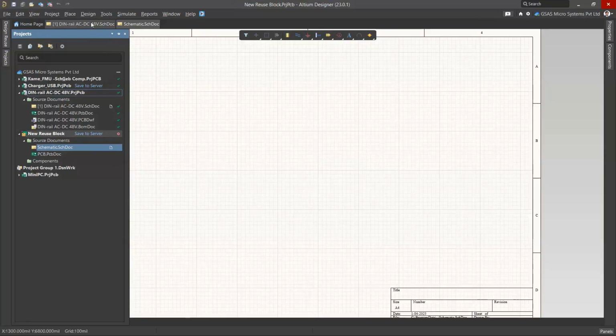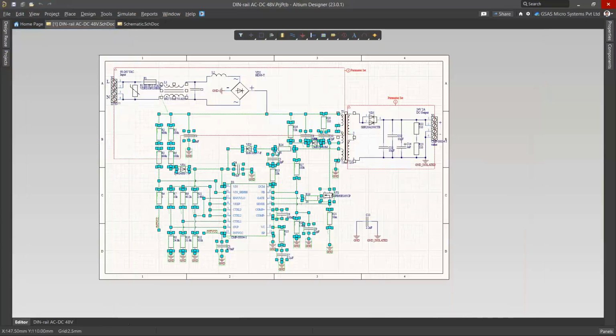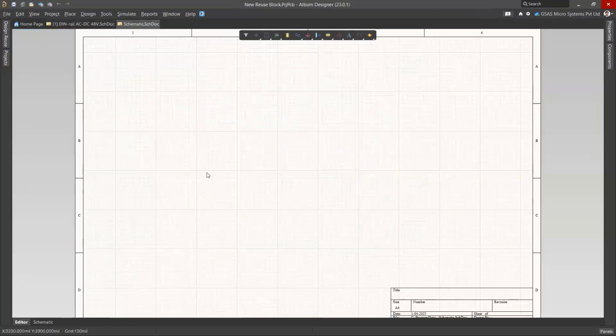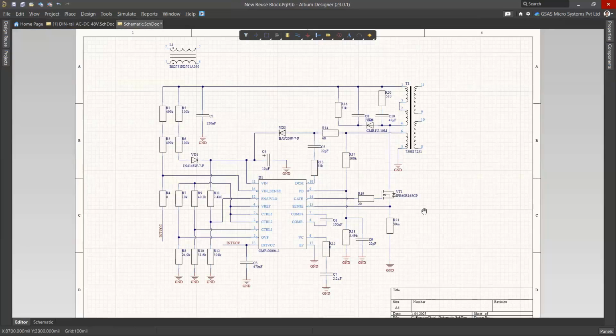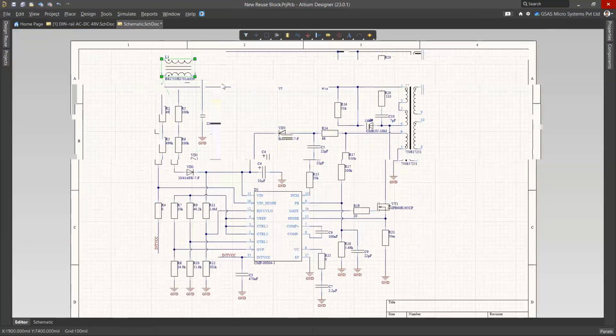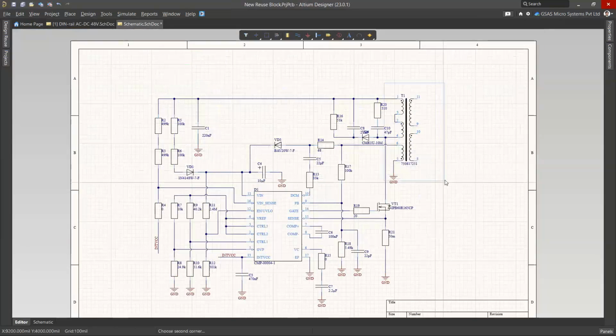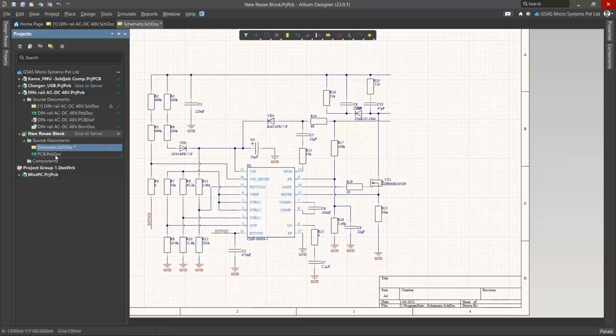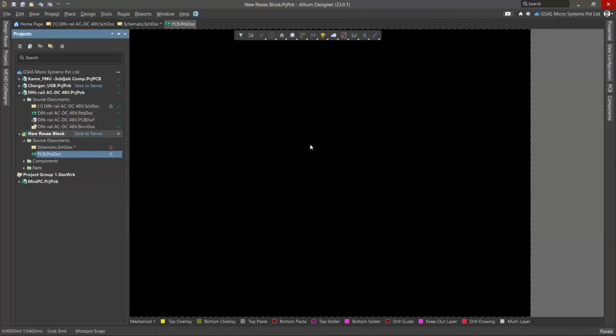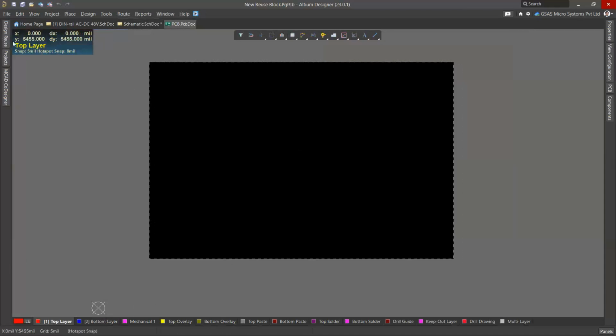You can see here. And then now copy this and then the schematic sheet, the reuse schematic sheet, just paste it. As here, I don't want this inductor, this transformer, I don't want this. Let us delete this. Okay. Now we are done with copying the circuitry. Now let us go to the PCB part where we want to have the placement.